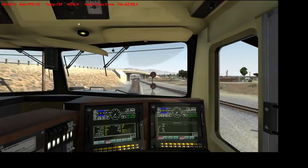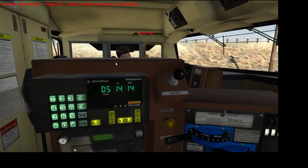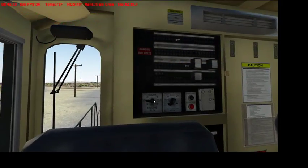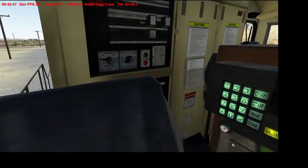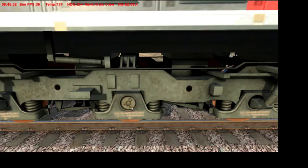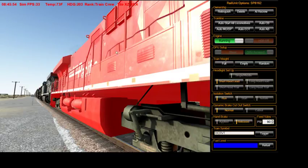Now you see, it says heading 0. Well, if I look around in the train, you'll see it changes. So this is in relation to the train, which way I am facing. And yes, you can click on these switches here. Not all of them, but you can click on a few of them, I believe. There you go. You can kill the engine this way, but you really can't do a whole lot, not like CSX. Alrighty, so let me step back out and come back, make sure I didn't kill the train.